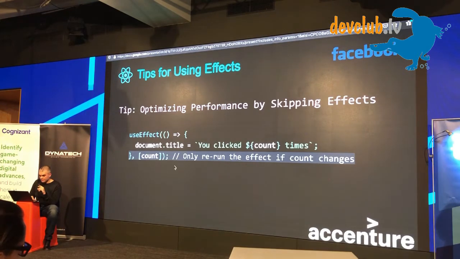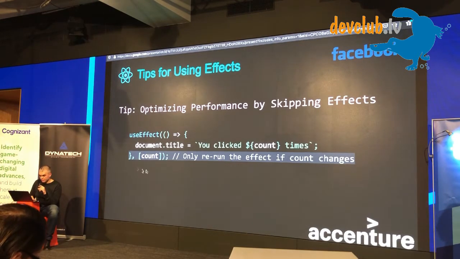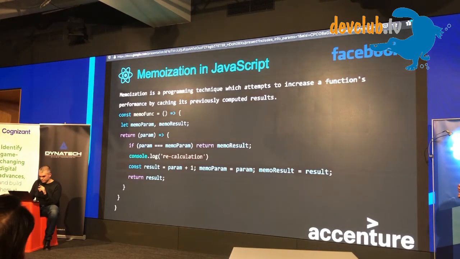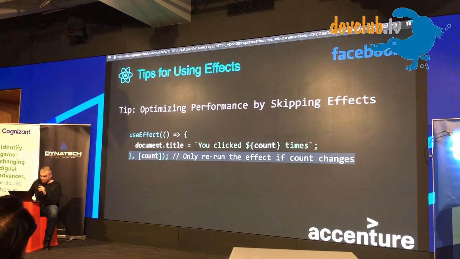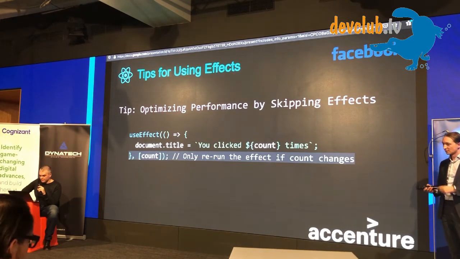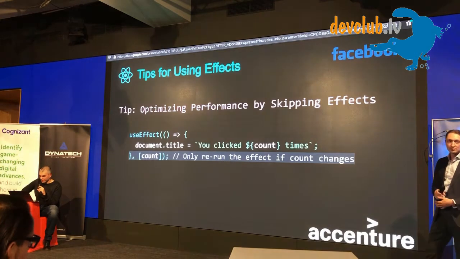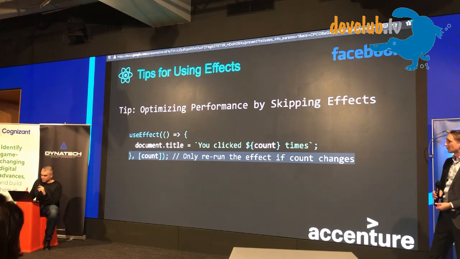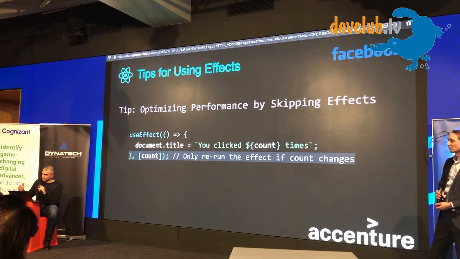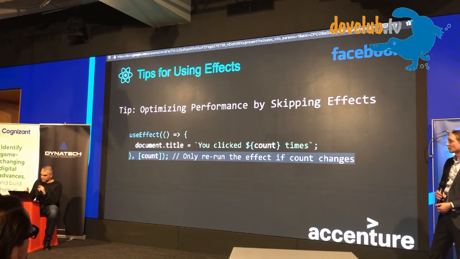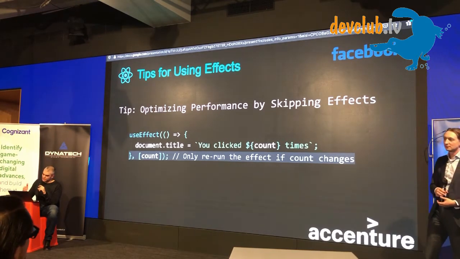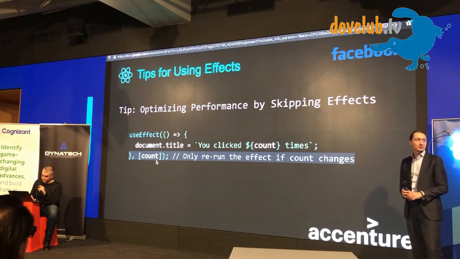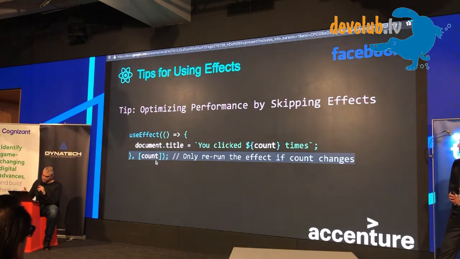Yeah, by the way, so for example, this is how our effect works. So this is the second param, and yeah, count is our array of dependencies. So this effect will be fired only if count is changed. And what does it mean in reality? Previously, when we used component did update, for example, we needed to make a comparison inside the component. We needed to add a conditional: if something changes and is not equal to the previous state, then we can do something. Here we can just put a dependency. If count is changing, please do it, and that's it.